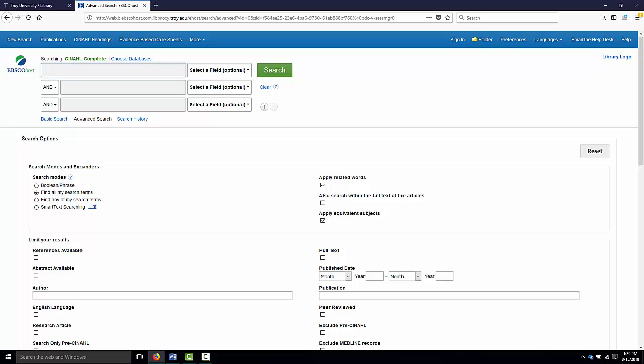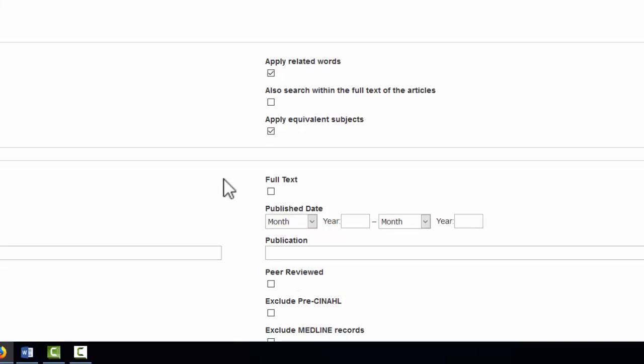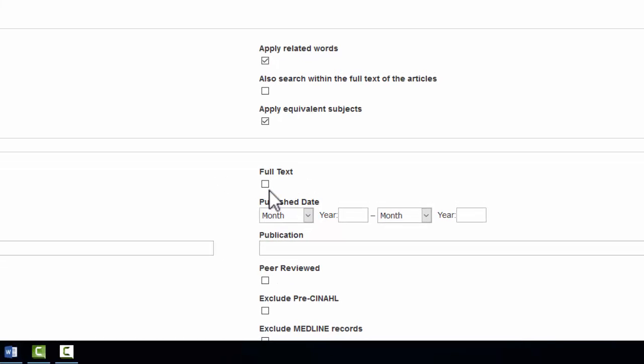Before I put in my search terms, I want to show you a little bit about the search page. If we look down the page, you'll see some options that you may want to take advantage of. There's a full text checkbox. If you check that, it will only find articles that are full text within the database itself. There's no need to check that because even though the database indexes more things than it has the full text for, we can get you what you need.